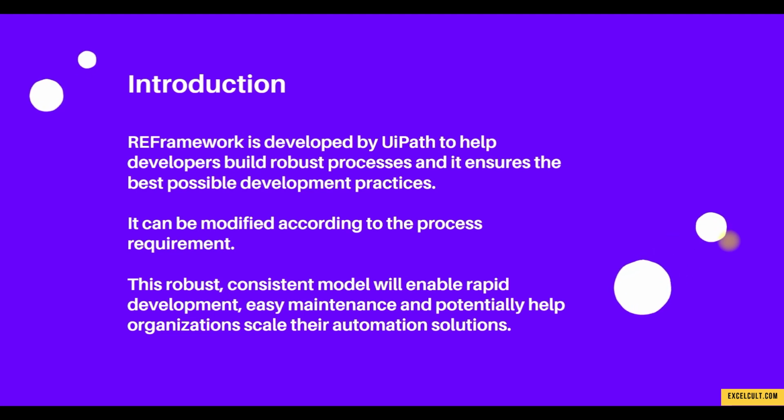So this will make the project robust and consistent. Consistent model is a keyword that you have to definitely understand, because it will get all the developers into the same framework, which is consistent all over the process. So it will be easy for the organizations to handle larger automations also.